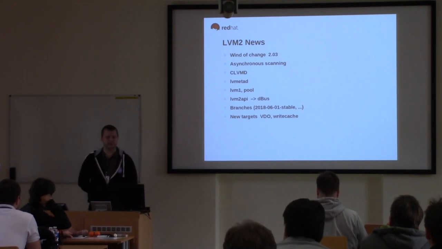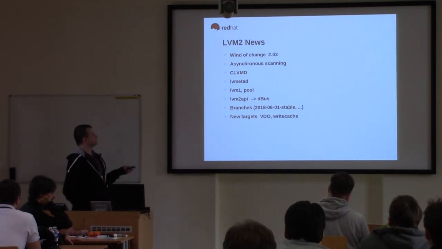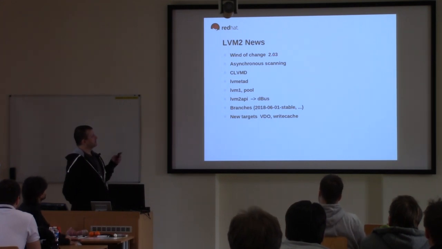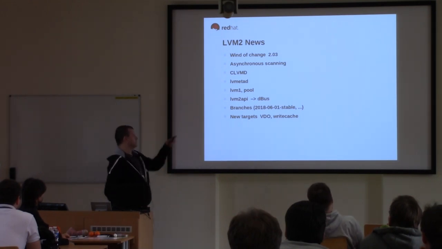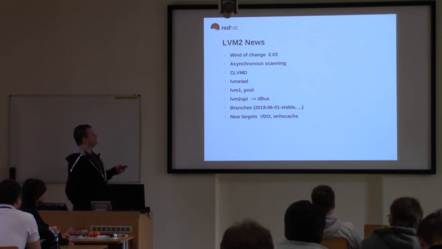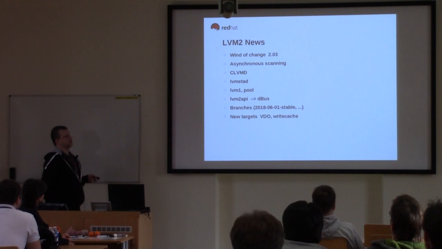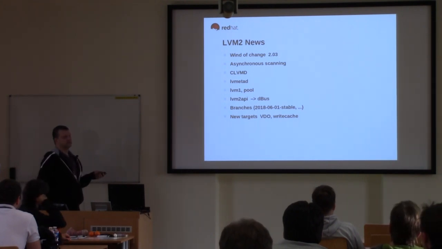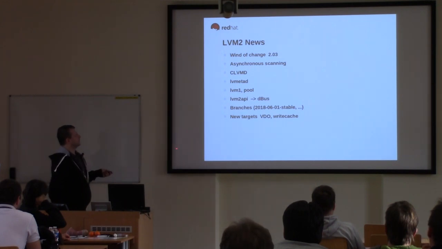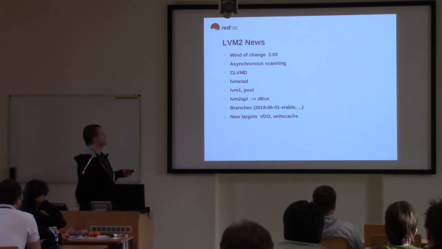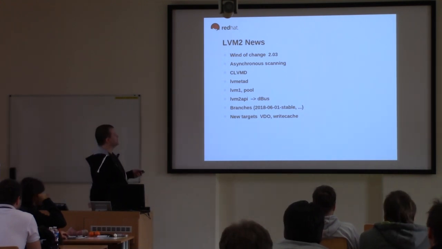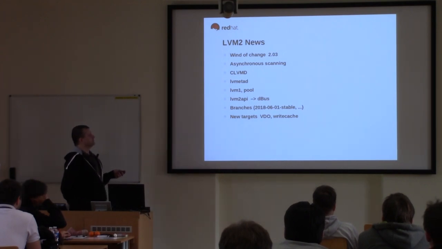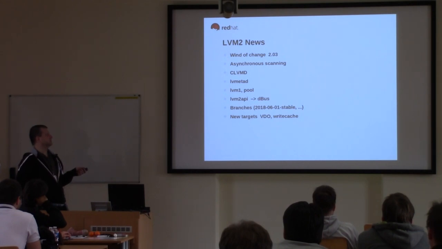So for the news, there are some changes. It's even visible in this number 3. It's great progress. We have switched from .0.2 to number 3. The main focus was done on dropping some features which almost nobody was using because the world is changing. CLVMD is basically gone. So whoever was using CLVMD needs to find a replacement. We provide something called LVM LogD, which is a locking daemon, but it's something different. So it should be more simple than CLVMD, but some tools need to be written yet.